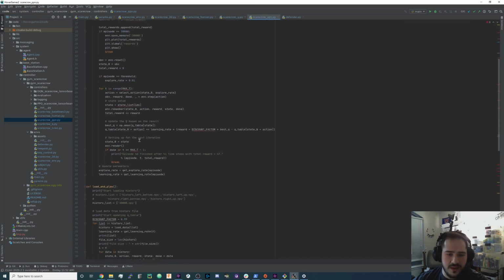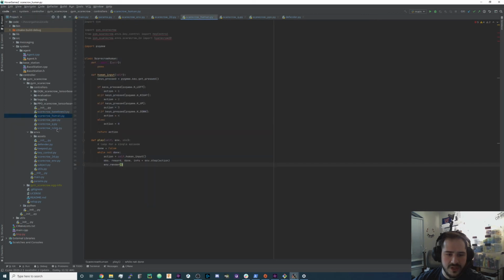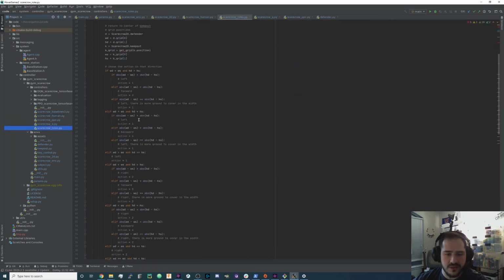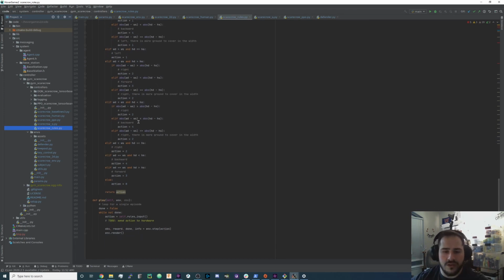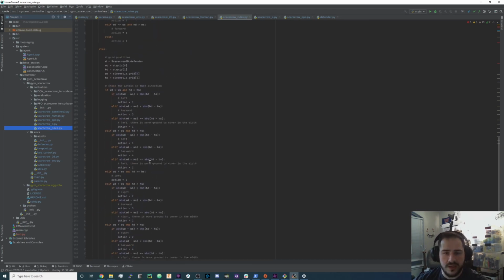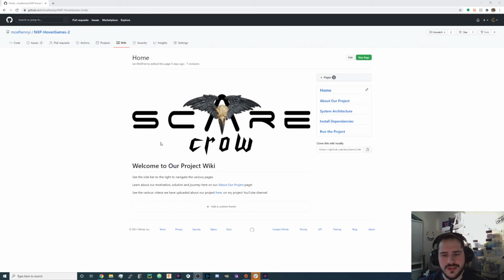And then he has a couple different models that he's experimenting with that are in addition to the rule-based and the Q-based. So here's the rule-based, and as you can see, it's a whole bunch of if statements to decide where the drone should be relative to the hog in the field. And so there you have it, our full system design.